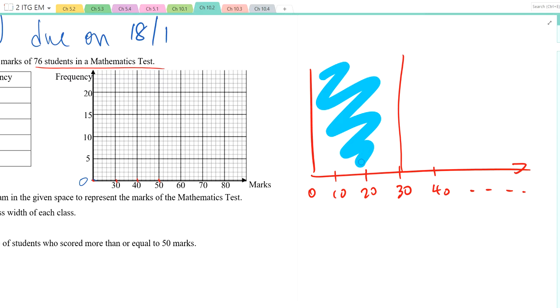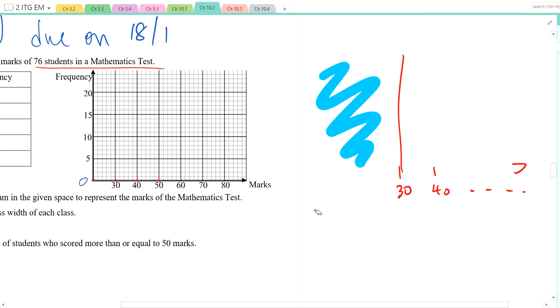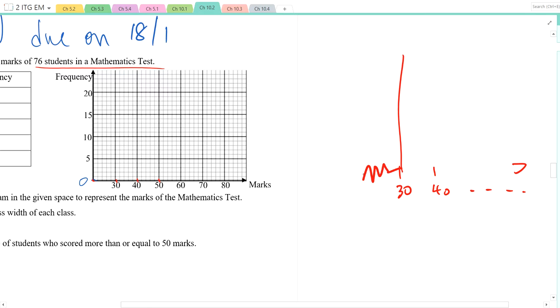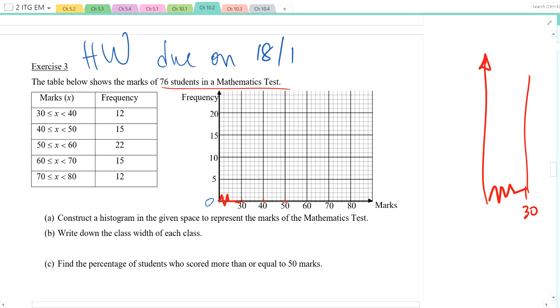What do we draw? Remember what we drew? We try and compress it together, right? I don't want the blue color part, I want to squeeze it together. So when you squeeze them together, it crumples, right? So it crumples and therefore it looks like this. So it's now crumpled up. Okay? So can you please include the crumpling over here? To show me that, hey, I didn't make a mistake. I purposely choose to start from 30, because I don't want to waste the space over there.